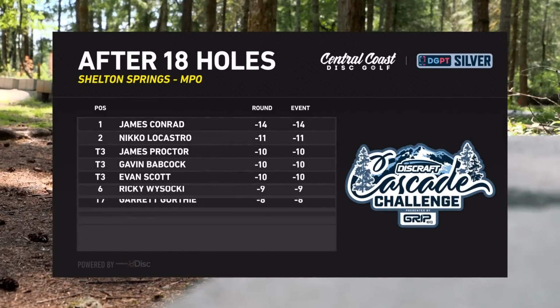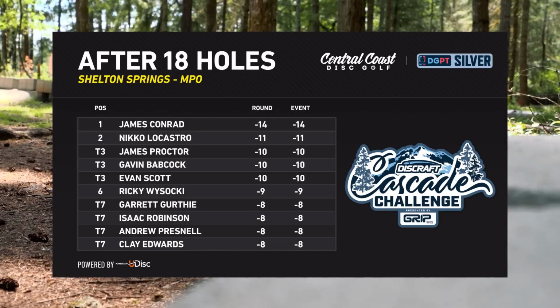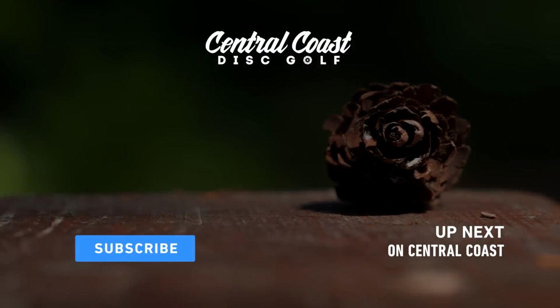We're going to take a look at the leaderboard here. James Conrad, a memorable 14 under par, bogey free. He leads Nico by 3. But look at the separation here. I think this is the first time in a number of tournaments where there are 6 strokes separating the top 10. Just doesn't happen anymore, Connor. Yeah, we typically see that round 1 so clustered, but James really separated himself from the field. It was a great day for disc golf, and tomorrow is looking to be another.